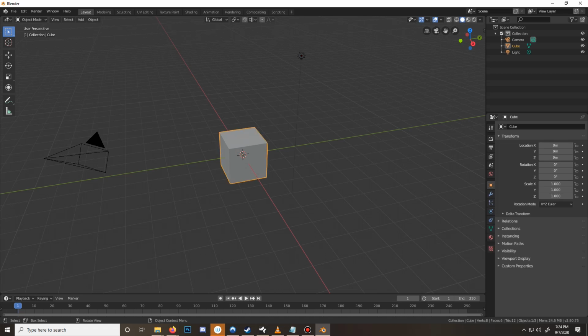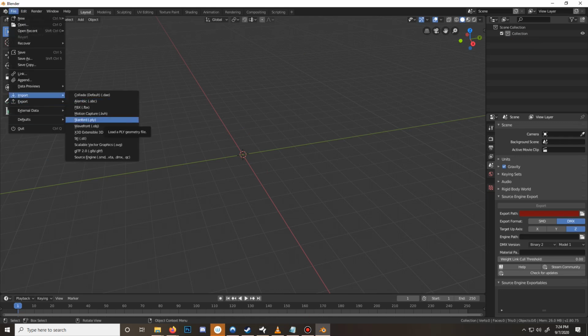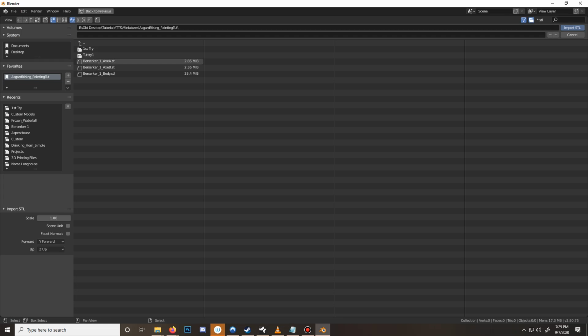So we're starting on the basic empty scene. You're just going to hit A to select everything and delete. First thing we're going to do is go to File and Import. All of the ones on Thingiverse will be a .stl file. Sometimes you'll get a .obj or an .fbx file, but any of them will work. In this case, it's going to be an .stl, so I'm just going to go to my file.